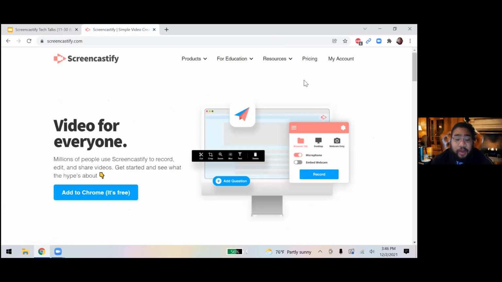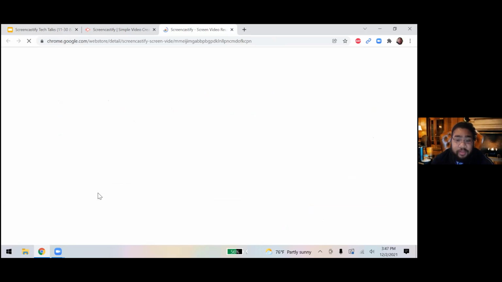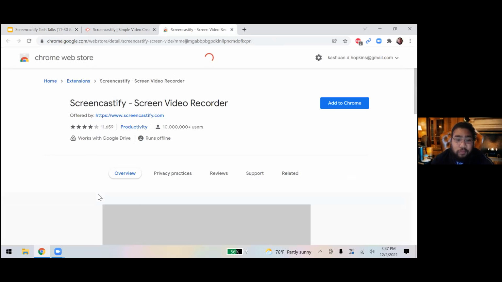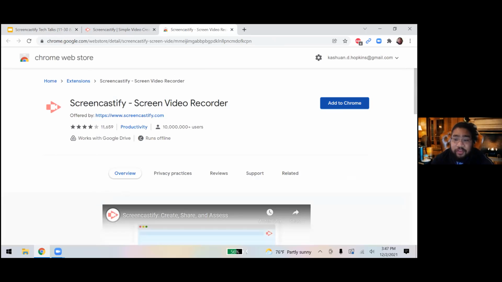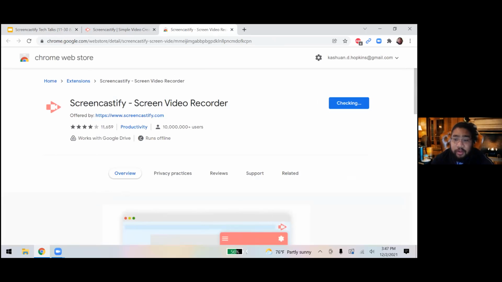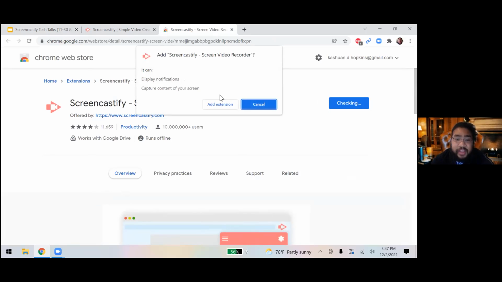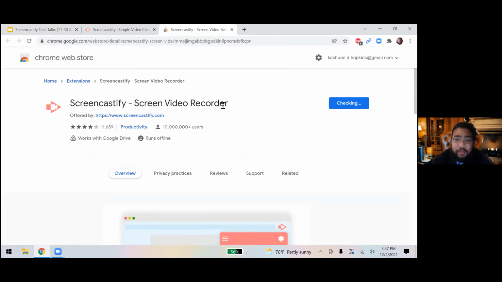So in the bottom left-hand corner of my main screen here, I can add to Chrome. It's free. I'm going to click that big old blue button. It even has a little pointer down over there. Let me click on that. I'm taken to the Chrome Web Store page where I can click on where it says add to Chrome. Let me do that. So it's adding an extension, and I'm just going to confirm that. Shouldn't take all too long.